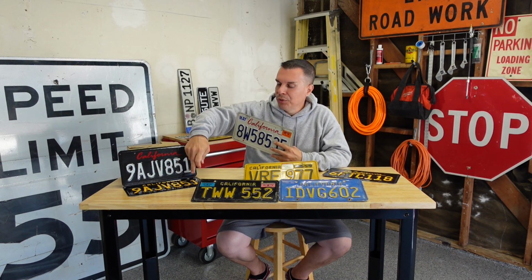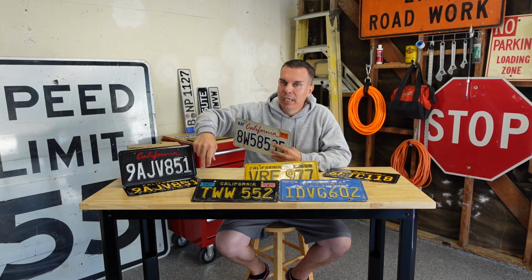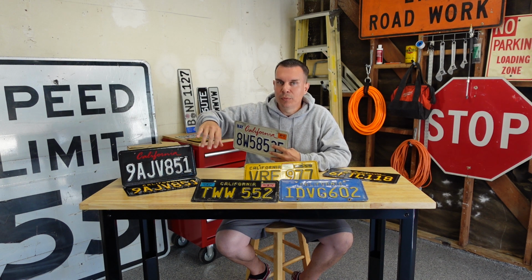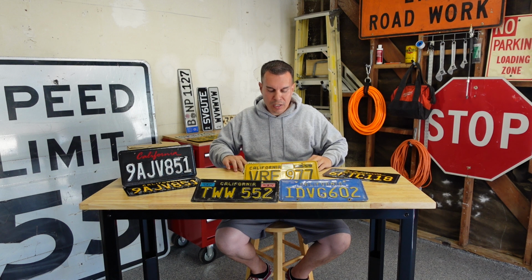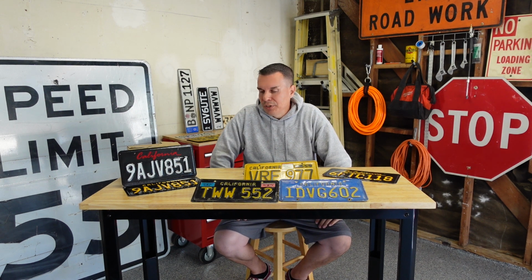Or if you just want to do the legacy style black plates, which a DMV offers currently, and not have to wait for DMV's long wait times for shipping and pay the DMV costs and registration fees, then this is the place to go to. You won't have to pay DMV costs, you won't have to wait long DMV wait times. Basically you're in and out in an hour.